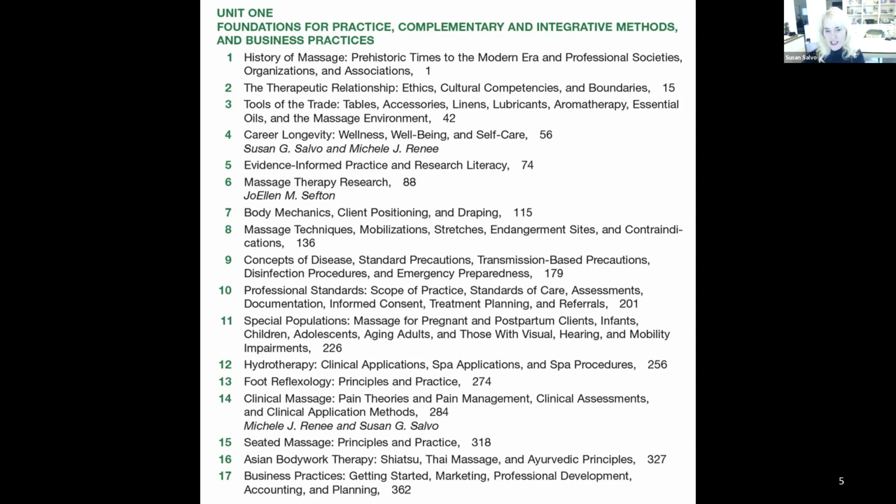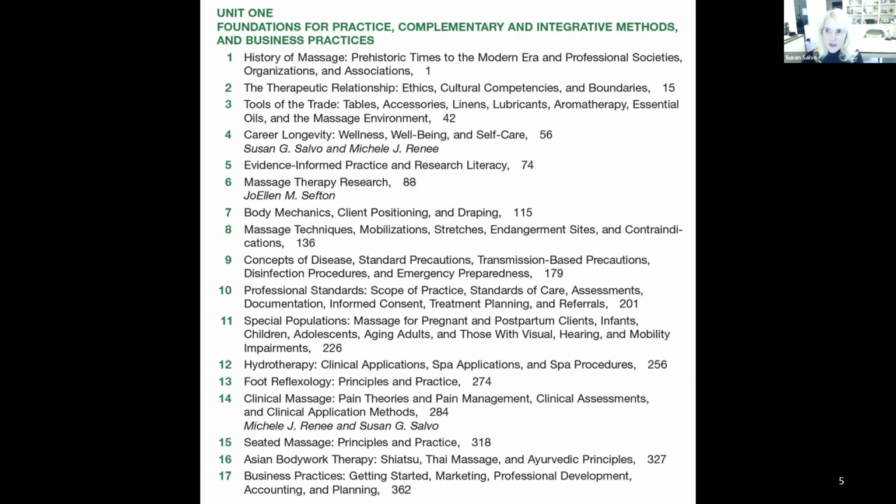And then the special populations, pregnancy, and I love this one so much. With adolescents, the whole conversation is changing about informed consent and about what they should and should not wear. Should there be a parent in the room? How do we handle draping? And so all that's discussed from a very evidence-based standpoint. So that might be another topic for a future class, is working with children and adolescents. But I also go into a lot about visual impairments, hearing impairments, and mobility impairments. One of my legal cases recently was about a woman in a wheelchair. So I'm able to write a report and pull in some of those pieces about the best practices from a massage standpoint about working with people in a wheelchair.